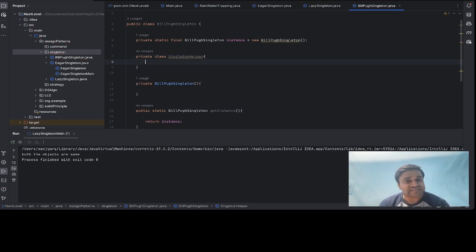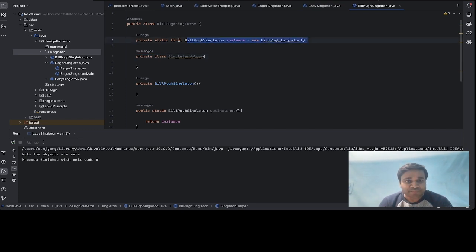We just made a singleton helper class that is private also, so that it belongs to the BillPughSingleton only. No one can use it outside of this class.